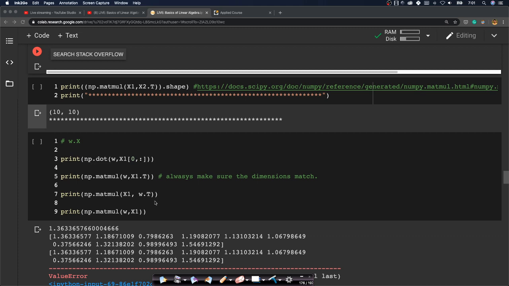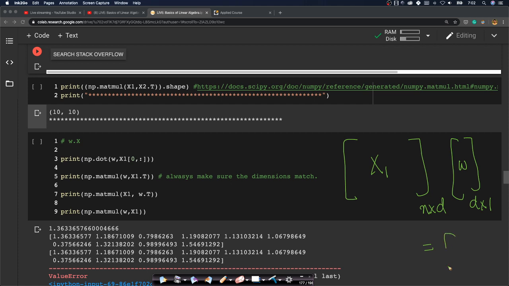Cool. So the next thing is if you want to multiply a vector with a matrix. This is one of the operations that we perform a lot when we start modeling things. When we go into machine learning models, we want to multiply a vector with a data matrix. So let me show that diagrammatically first. Suppose I have an n cross d matrix here. If I want to multiply it with a vector, this vector should be d cross 1. Let's say this is my matrix x1, and this is my vector w.